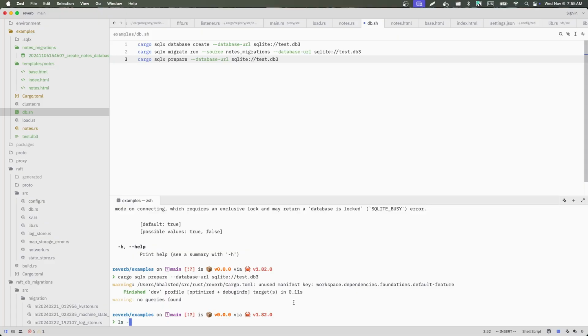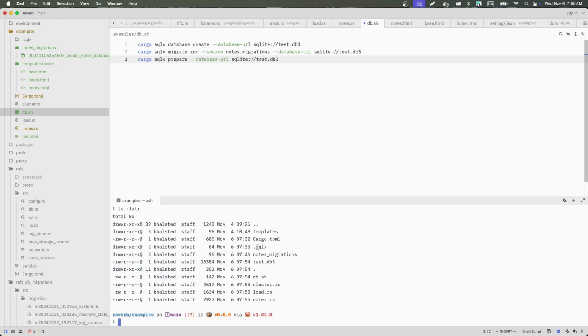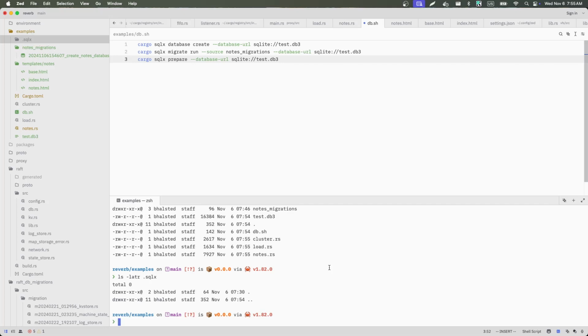Profile, great. Let's see. What happened in the .sqlx directory? Is there anything in there now? There isn't. That's unexpected.